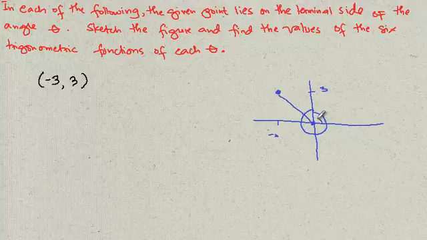Now, if this is the angle theta, and then this is coterminal. The same line, the point comes on the same line. And if we want to find this theta, the values of the trigonometric functions, we can just simply use this. The technique is simply we just complete this triangle.